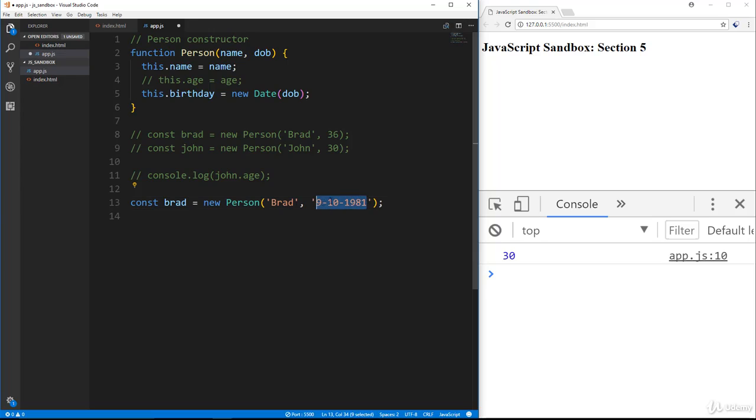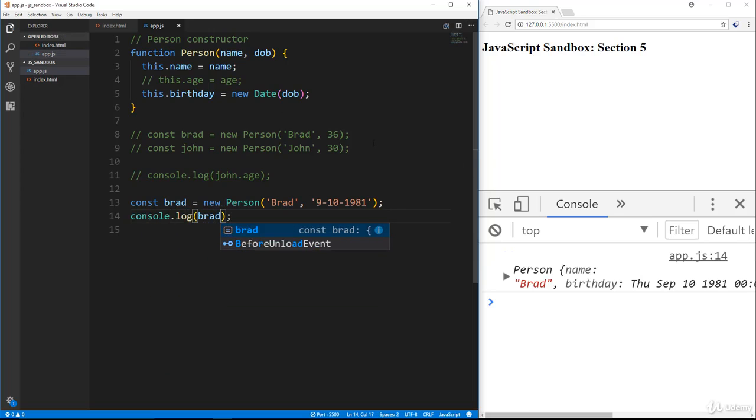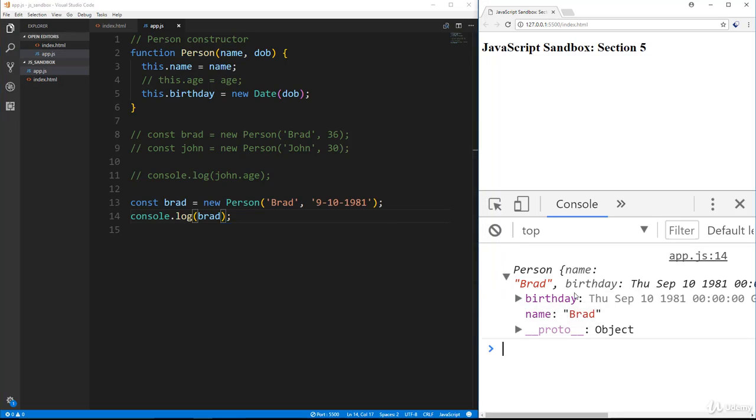I could do slashes, I could do September 10th, and the date will understand it. But let's go ahead and console.log brad, and you can see that we have the name, and then we also have the birthday, which is the date. It even gives us the day of the week.